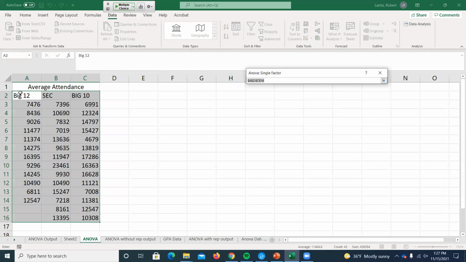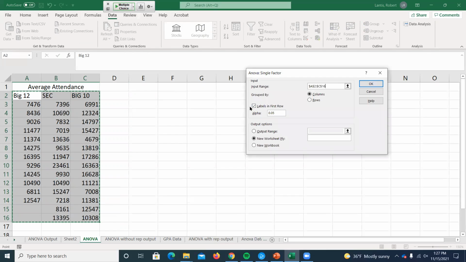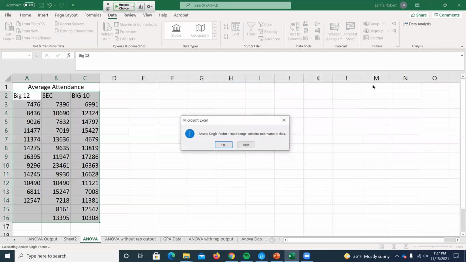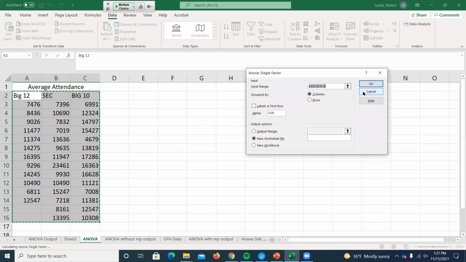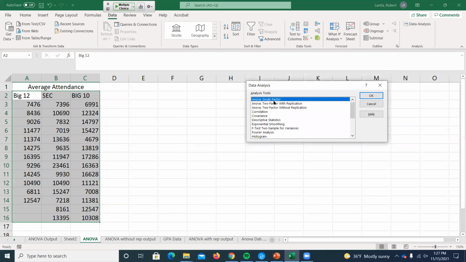When I selected the data, I wanted to start where this first row of labels is. You have to make sure you tell it the labels were included, and if you don't tell it the labels were selected, you're going to start getting errors, right? You do have to make sure you do the single factor as opposed to the two factor.